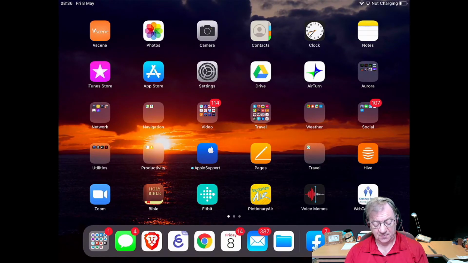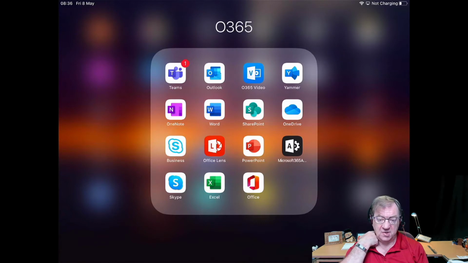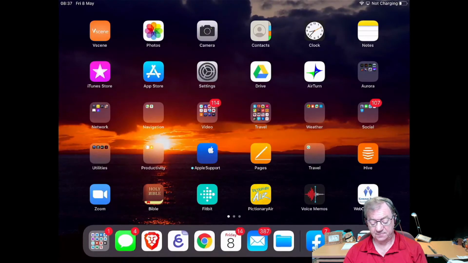Let me go back to look at how we would actually do this. If I just click on this button here, these are all the apps that I've already got installed. Quite a range of different Microsoft apps there. These are all the ones that you potentially might need, although you don't necessarily need every one. But you can see some common things there like Teams, Outlook, OneDrive, and also OneNote, and things like Word.